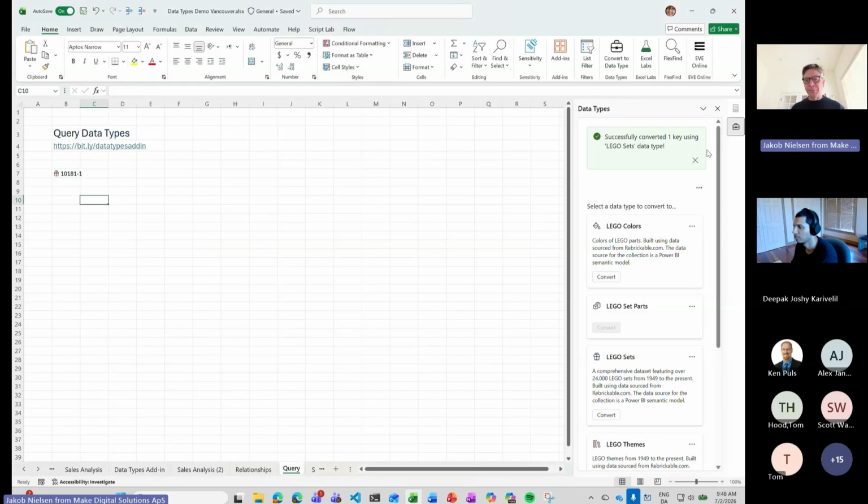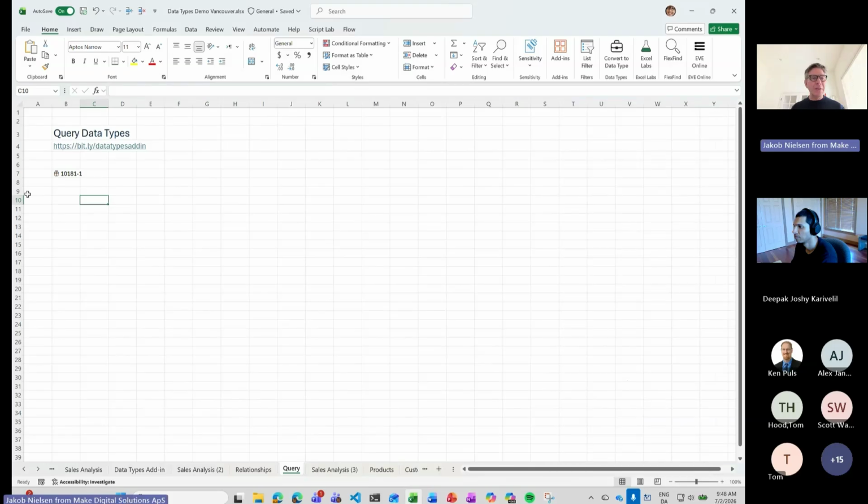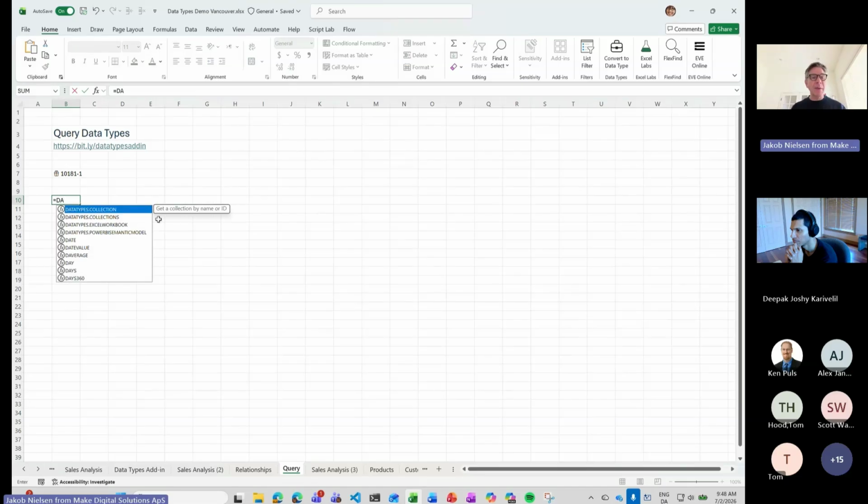But what if you're really not interested in that, but in more than one data type or record, or objects from a collection? This is where the query API that the add-in has comes in.